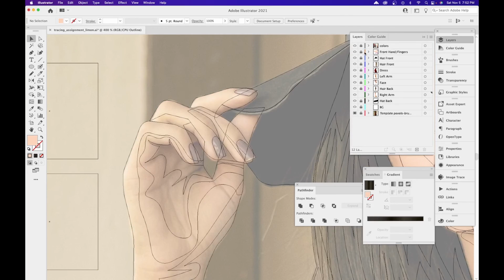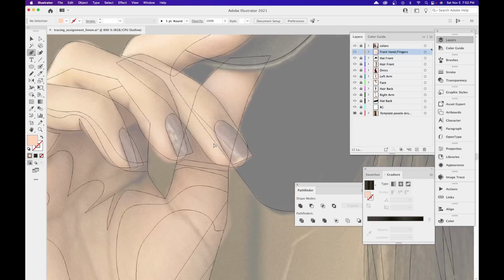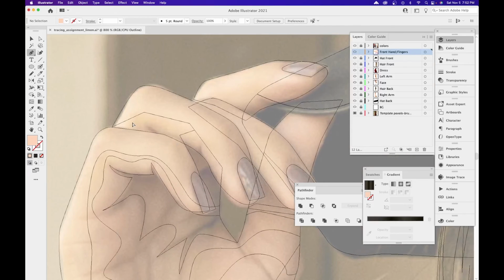So let's unlock our front hand and fingers. Let's lock our right arm. So unlock this one. I'm going to click on my pen tool, zoom in a little bit. So since this is actually above this one, I am going to have to follow these lines as best as I could.